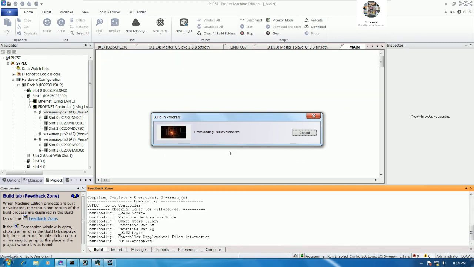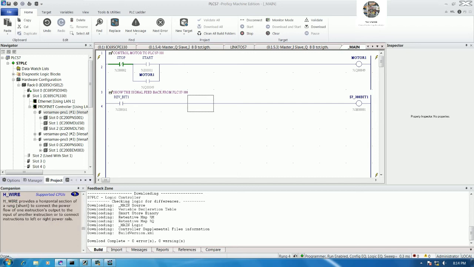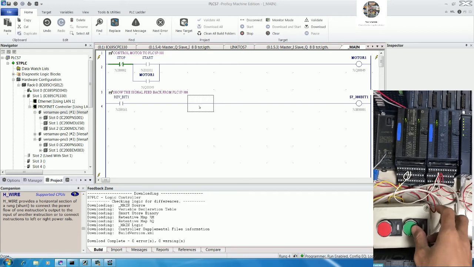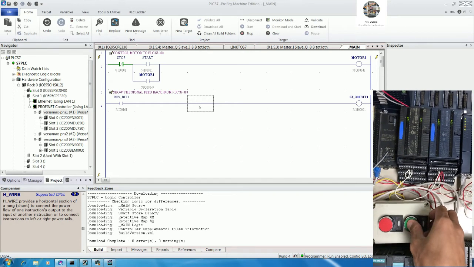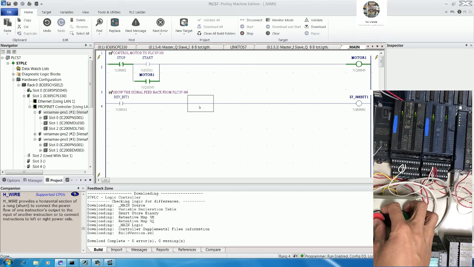After this one, I will create the SCADA, yes, and WinCC to simulate, yes. So right now, if I push the button, I will show the status of the button. If I push button start, let's see, the motor is turned on.